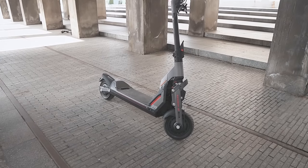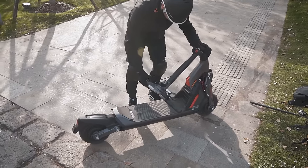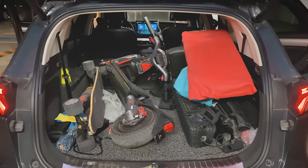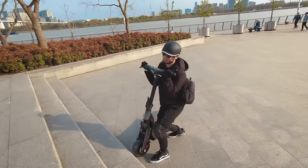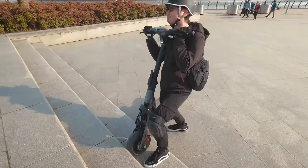The only real issue we had with the GT2 is its portability — this thing is heavy. At 53 kg or 117 lbs, the portability is closer to a scooter you sit on rather than a traditional kick scooter. While it does fit inside the back of an SUV, it was not easy putting it in and taking it out because of how heavy it was — definitely not something you want to do every day. Even moving it up or down a couple of steps was difficult, so consider this if you have to deal with stairs. If you need a scooter you can pick up, the GT2 is not for you — you'll definitely want to use a ramp or elevator.